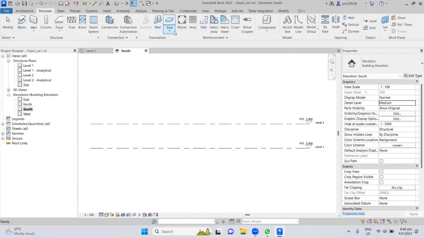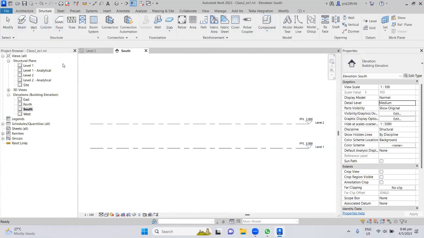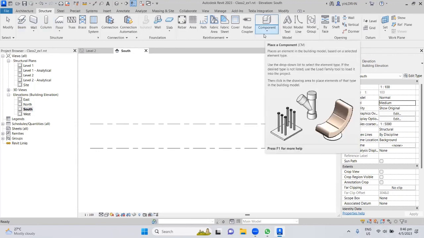Okay. Then reinforcement. The later part we come to is how to draw the reinforcement. Okay. Component actually, right? Component means if you don't have any standard element here, if you want to draw something special, then you can use a component. Okay, it's also almost like AutoCAD 3D. You can extrude and you can sweep and so on.